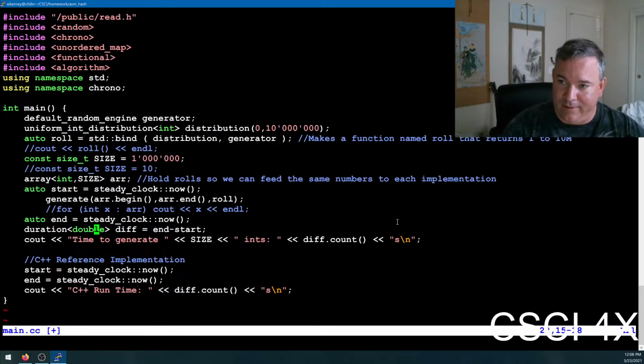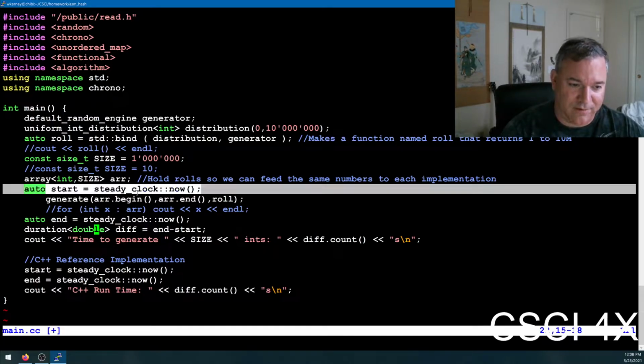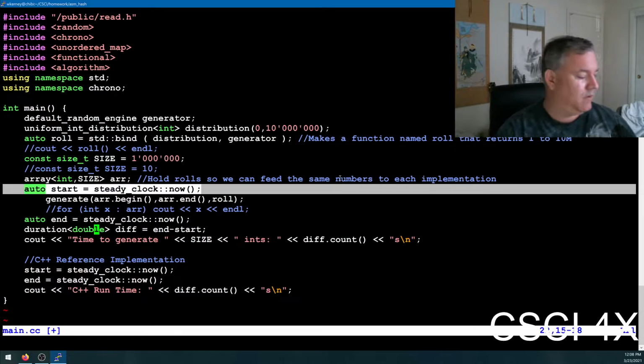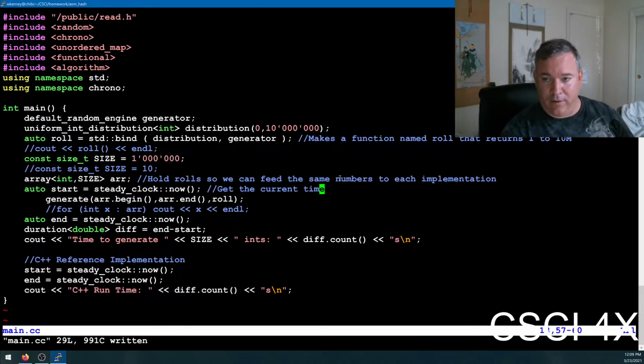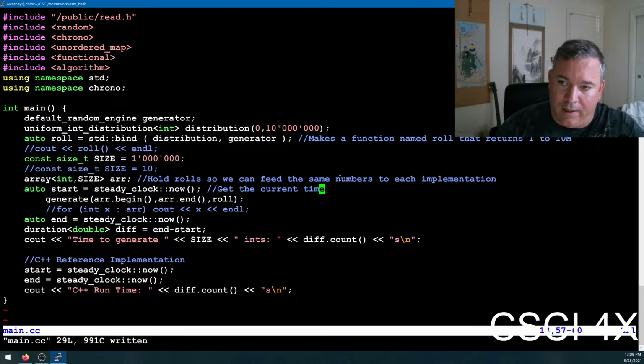We can at least make it like this, and then it's less obnoxious. And that is going to get the current time. In all seriousness, though, despite me sort of mocking the verbosity of modern C++, it is better. It is superior to the C way of doing things.